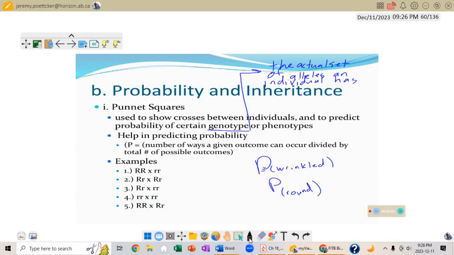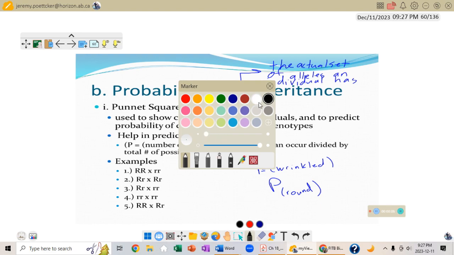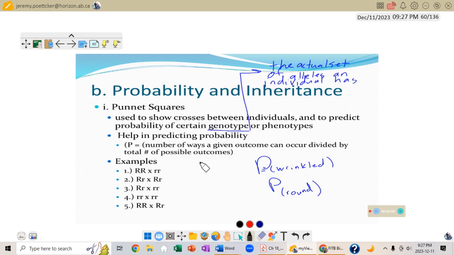All right, we're going to quickly chat about probability and inheritance. In the notes yesterday, you were learning how to use Punnett squares. Punnett squares basically give us a nice way of showing how different sets of alleles can combine. So we could do each of these 5 examples. These are in your notes booklet. You could look at them if you wanted.